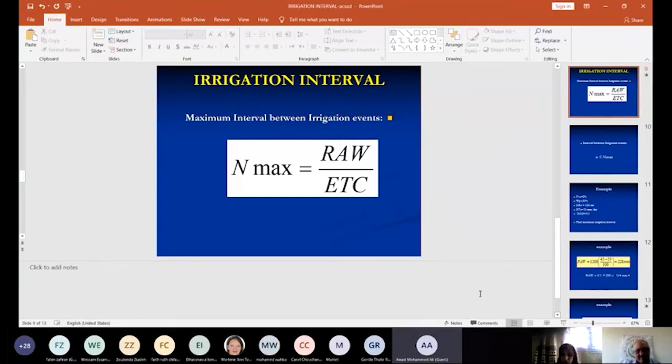But in the crop development, the interval value will vary, and all these values will be less than or equal to this N max. Yeah, during the development, we'll have N max calculated from RAW during this stage divided by ETC during this stage. ETC during this stage will be calculated based on ET0 and KC during this stage.